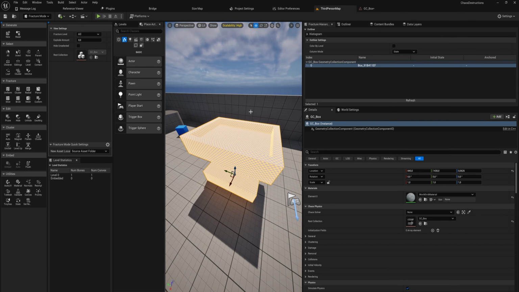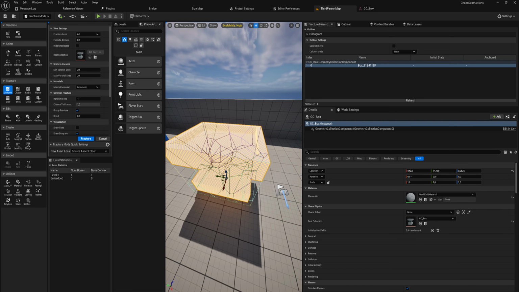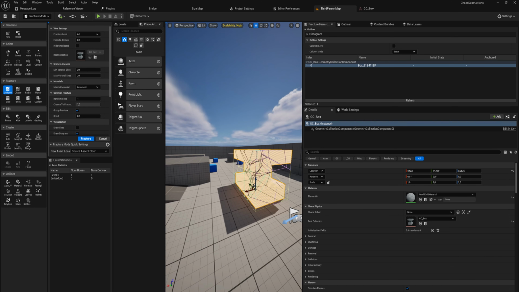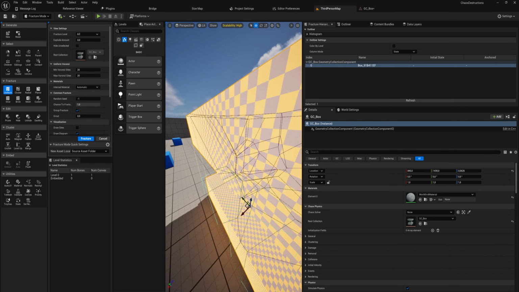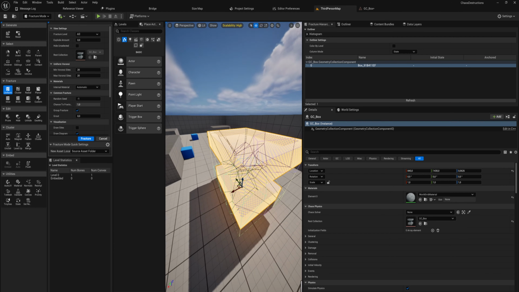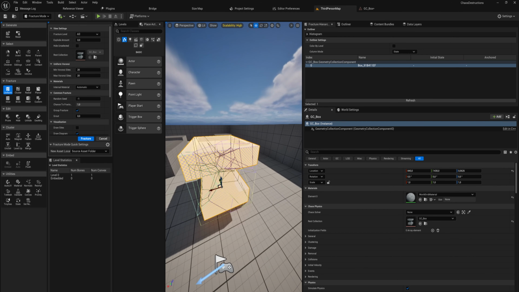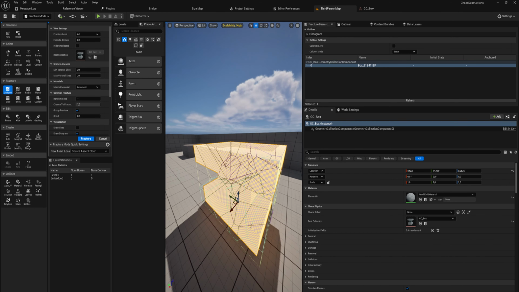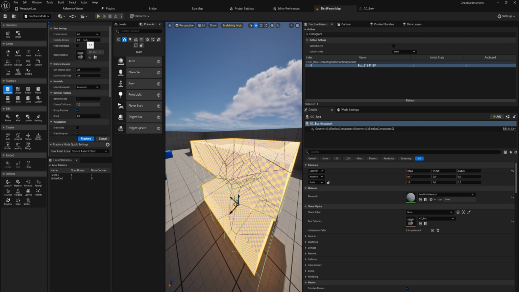So how do we now make this destructible? Because it's still just one mesh. Well, let's go over here into the fracture settings. There's a lot of other settings that we can play with here. I'm just going to go through a couple of them. So probably the most common one that you're going to be using will be the uniform, and this will use a 3D Voronoi texture to make clusters or chunks out of your mesh, so you can kind of see them right here. If you want to see them a little bit more clearly, we have the explode amount here.